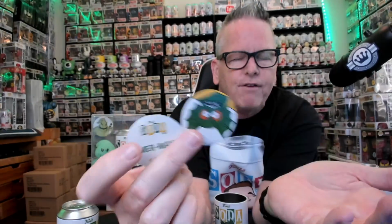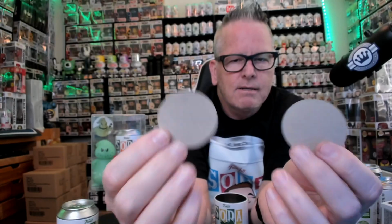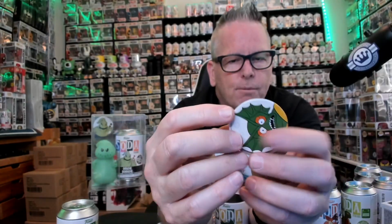So this is what the customer got. They would have never known this was going to look like this. Let's say this was a Freddy Chase, or no, you wouldn't have known it was a Freddy Chase. Let's just say it's one of the first Freddys, and it's still sealed. You rip it open, it's a Chase, and the Pog looks like this. Now what, you know? So if you open that soda, it opens up a whole other can of worms, literally a whole can of soda if you open them up.